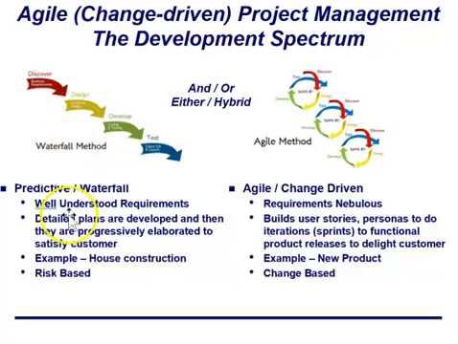Then we have waterfall or predictive project management. This is a great approach to managing a project in a sequential fashion, where each project phase is concluded before advancing to the next, right? It's characterized by well-defined requirements, even though they may not be completely defined, well-defined requirements, and a really good understanding of the final product.